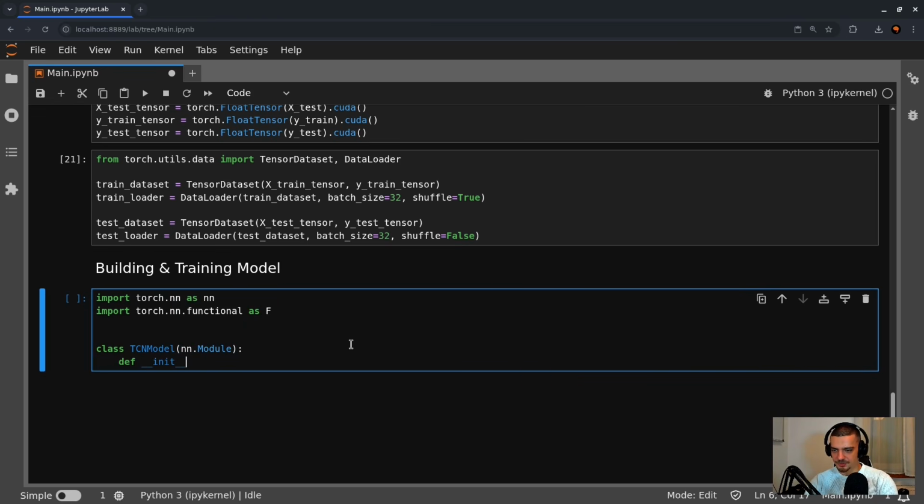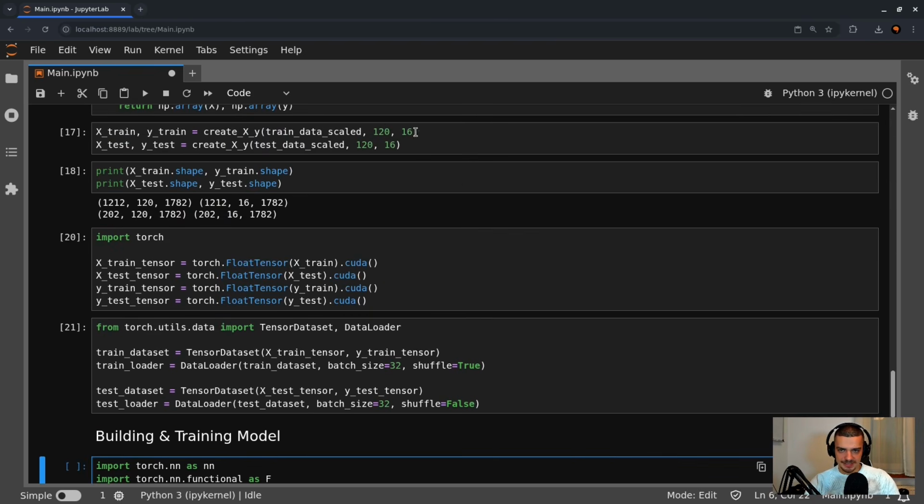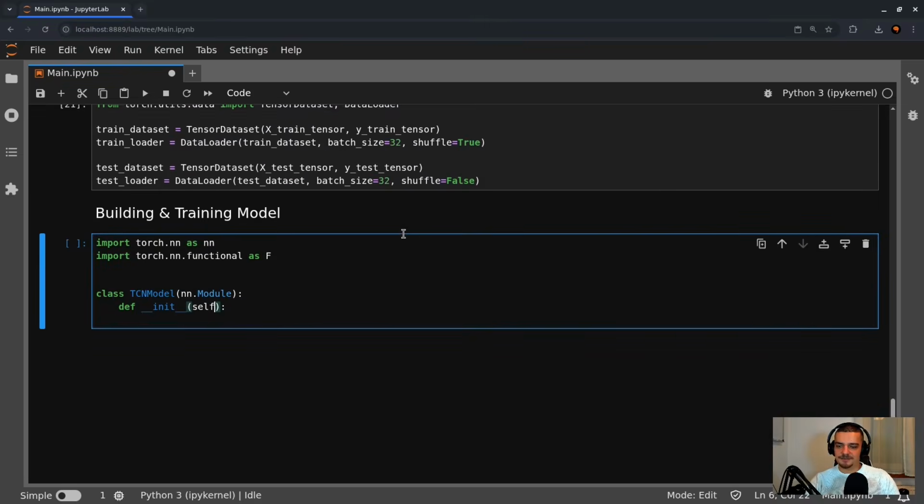We're going to have a basic constructor. With this constructor here, I'm just going to pass self. You can also make this more flexible by passing the horizon, so the 16 days. You can also pass the input size or the input window of 120 if you want to. I'm just going to fix these values.